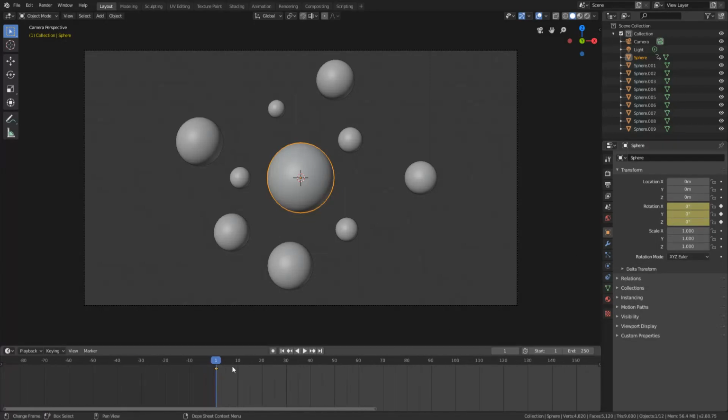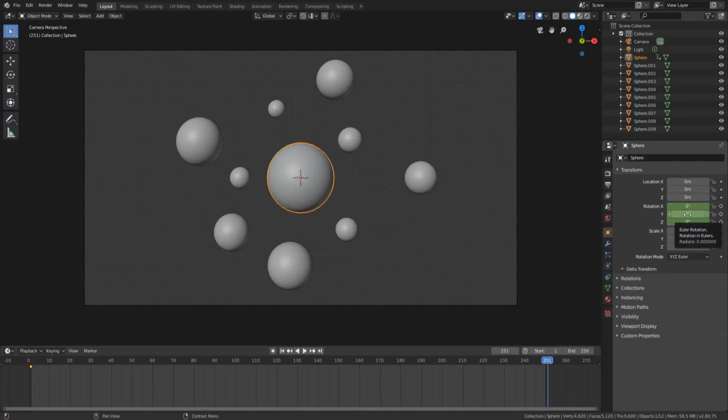So we have it on frame 1, which is the starting frame of our animation, but in order to get a seamless animation, we're going to go to frame 251, which is 1 after the end frame, and we are going to rotate it on the y-axis. So first of all, make sure you're in the Object tab, which can be accessed here, and then you want to go into Rotation and type 360 into the y-axis right there, and then press I while hovering over it.